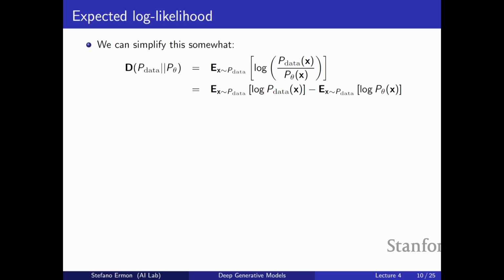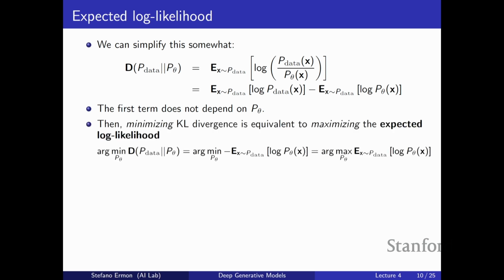But if you just decompose the log of the ratio as the difference of the logs, you get an expression that looks like this. And now you can note that the first term here does not depend on theta. It's just like a shift. It's a constant that is independent of how you choose the parameters of your model. And so for the purposes of optimizing theta, you can ignore the first term. If you're trying to make this quantity as small as possible, regardless of how you choose theta, this is going to be the same. So you can effectively ignore it for the purposes of optimization.